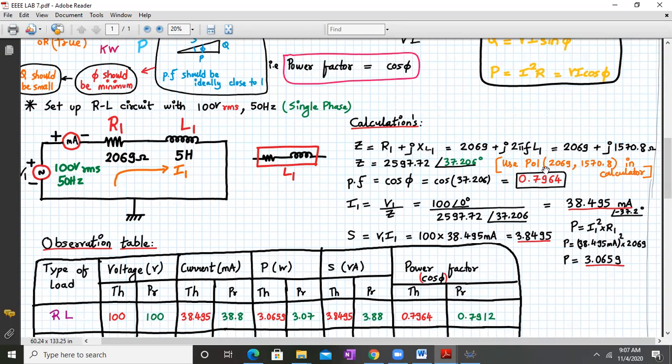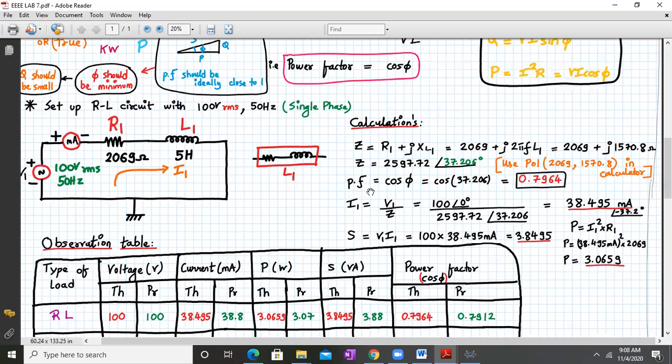You have to convert this rectangular coordinate into polar coordinates. So use polar bracket 2069 comma 1570.8 directly in the calculator, and you will get a polar coordinate. The polar coordinate Z is 2597.72 at an angle of 37.206 degrees.